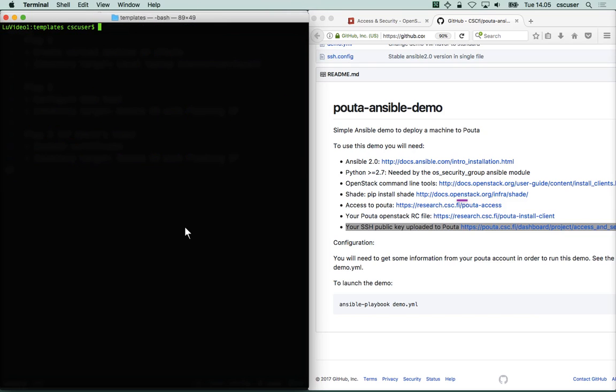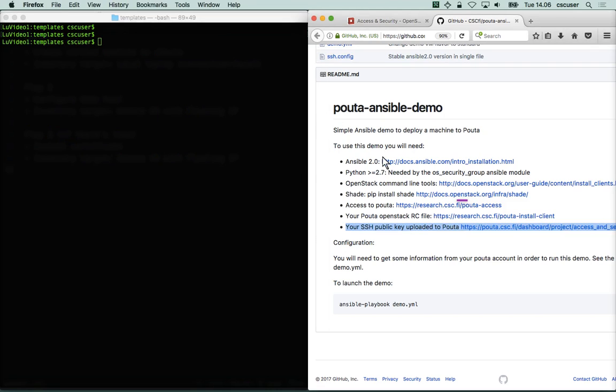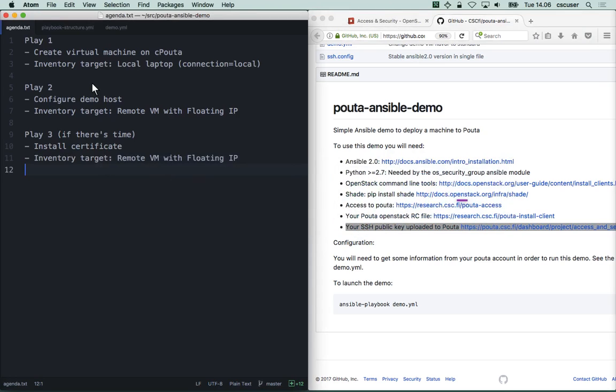So I have all my prerequisites set up, and this time around we are still going to use one single playbook, but let's now look a bit deeper into the playbook structure and how things can be organized in an Ansible playbook, whereas the last demonstration was more like a one-off installation of one piece of software, and that was more or less it. So we're going to utilize a playbook that has 2 or 3 sections, or so-called plays in Ansible terminology. The first section of the playbook will create this virtual machine on cPOTA. So effectively for this play, I'll be using an inventory that has my local laptop as the target.